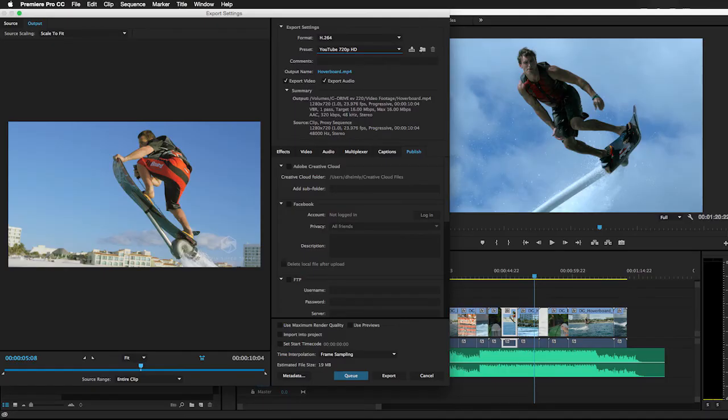At this point, you should have a general idea on the two basic methods for exporting out of Premiere Pro. One being the export, which is a direct encode from Premiere Pro, while the other being Q, which will send the sequence to Adobe Media Encoder, allowing you to continue to edit in Premiere Pro.